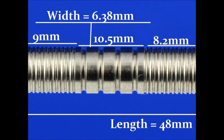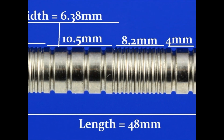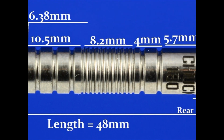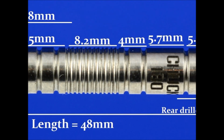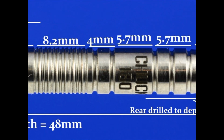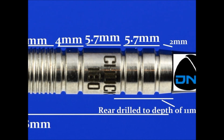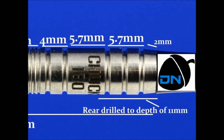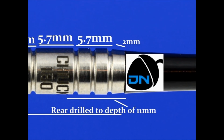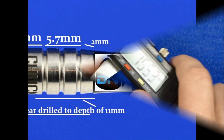And then there's another very fine ring grip section of 8.2mm, and then there's a small ring and a wider ring with grooves, and that's 4mm. And then there's a section that's smooth with the Chuck 180 logo, that's 5.7mm. And then there's another series of slightly wider rings with grooves of 5.7mm, and then the smooth section at the very rear of 2mm. Overall length is 48mm and the width is 6.38mm.